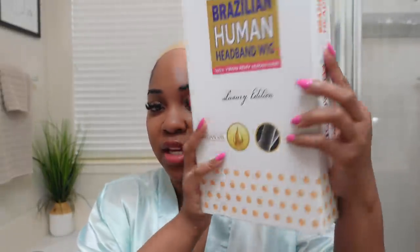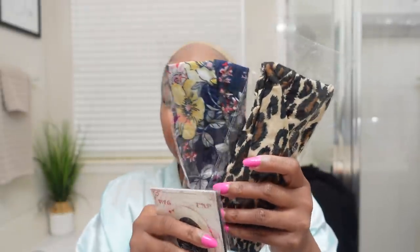This is how your hair comes packaged. It comes in this sturdy long box. Because I chose a headband wig, they did send some headbands here. They also sent this kind of wig cap. I don't use that kind. I use this kind. I just put a fresh one on. And this is how your wig comes packaged. This is a 16-inch curly headband wig.